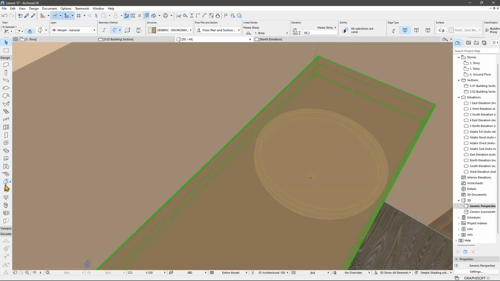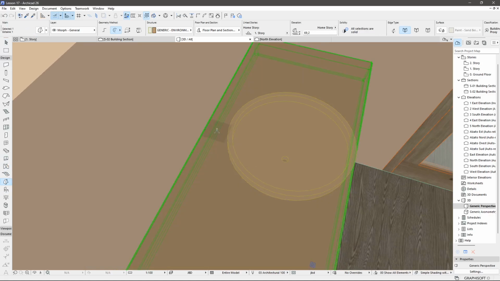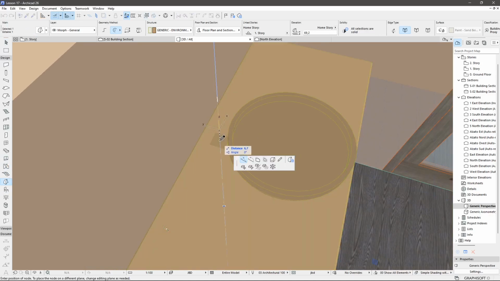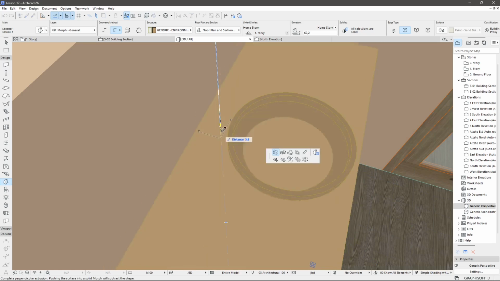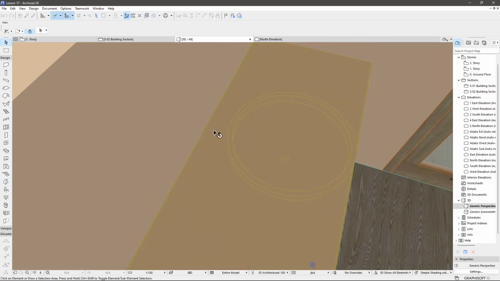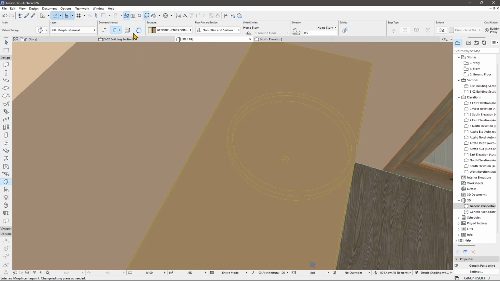Now let's proceed. I want to use another shape, another morph tool right here. So I want to draw, in this case, a circle on this surface right here. So let me just get it again. Okay, you can see it detected that work plane right there. There you go. And now I can just extrude it. In this case, I will use the tube. So I'm just going to extrude it straight like that.